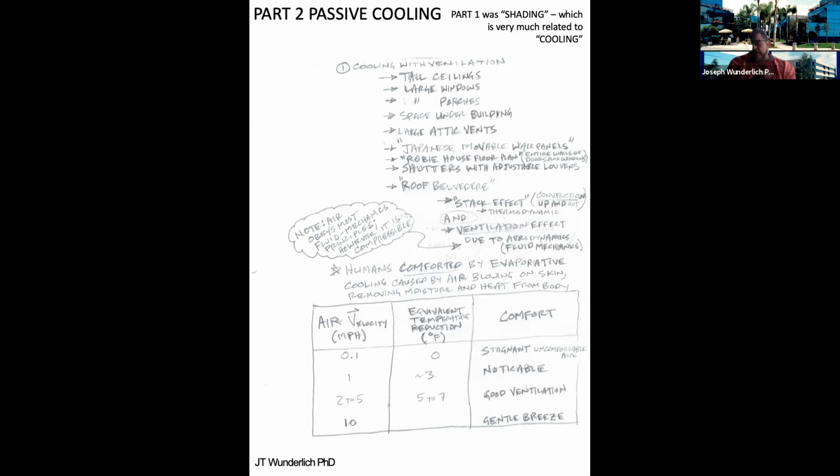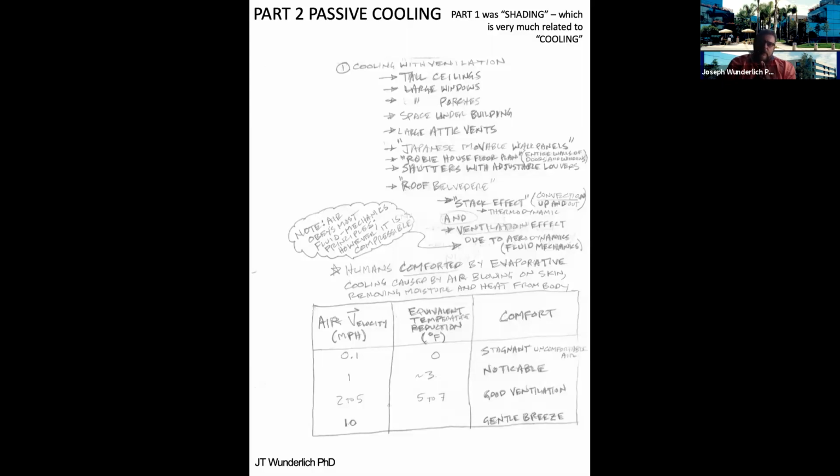And the airborne viruses, aerosol form. So natural ventilation. A roof belvedere. Some of this, I mentioned here without looking at it, but we're going to have a picture of that in a second. What that is, you see them on top of barns. It's a way of getting air moving through. It's a stack effect with the convection moving up and the thermodynamics of that, and we'll see that as well as the fluid aerodynamics effects of that, and the ventilation effect.